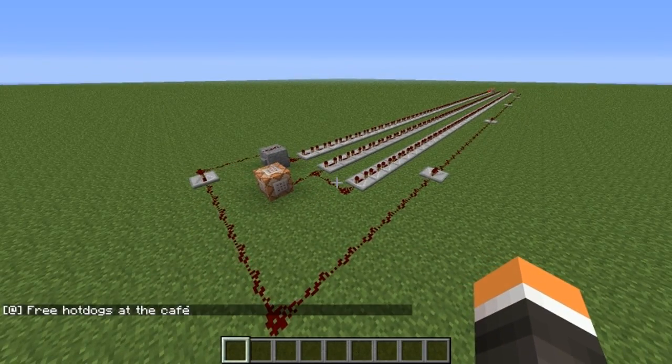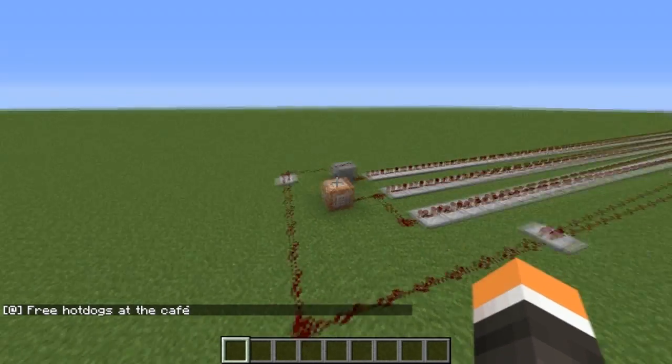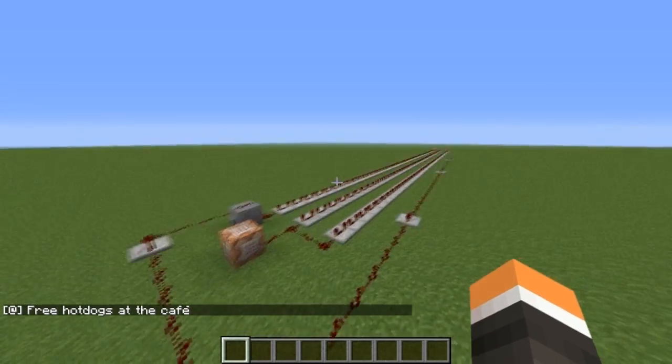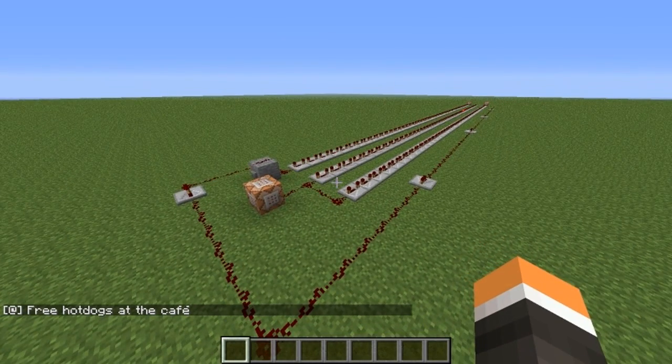Now, what you may be asking, why would you want that? Well, you can see that this system is in order. It's an ordered message system. It goes one after the other, which is actually how I prefer it. I wouldn't like a random one.